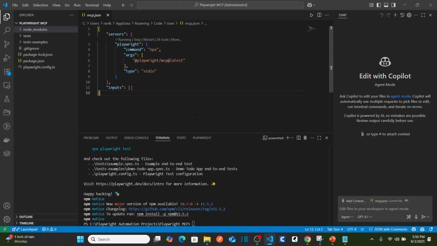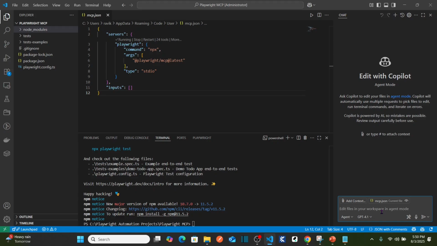Now we have installed GitHub Copilot, we have installed Playwright, and we have installed the Playwright server as well. We are now ready to use our MCP server to automate test cases with simple natural English language prompts.